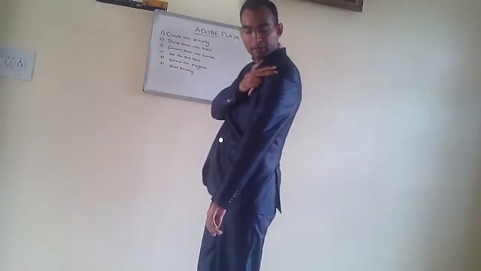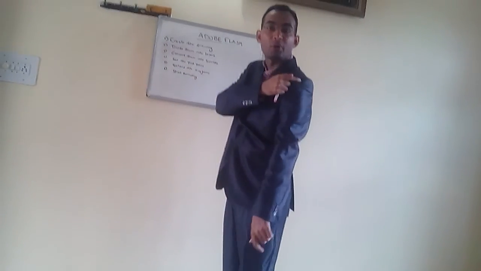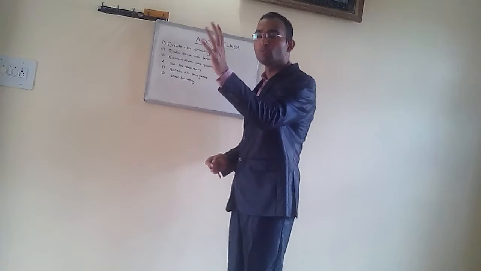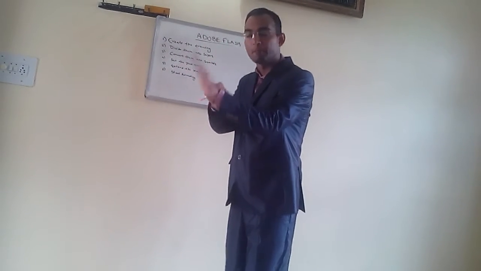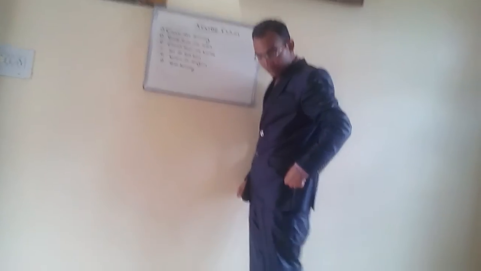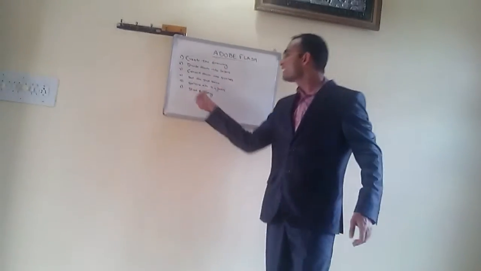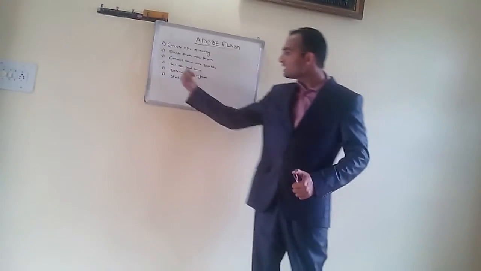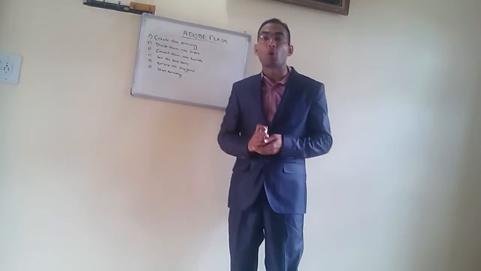Suppose this is my hand. My hand is moving like this. See here, there should be the pivot point because it is moving from here. Suppose I want to move my hand only. So there should be the pivot point because it is moving from this point. See here, look at the leg. I am moving my leg like this. So here should be the pivot point because it is moving from here. If I want to move my foot only, there should be the pivot point because it is moving from here. The joint basically. That is basically set the pivot point. Extend the keyframes. Means you have to extend the keyframe for as long as you want.